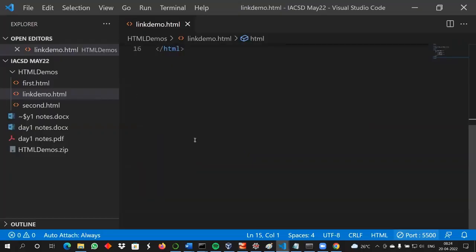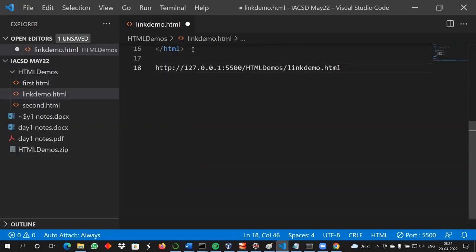So if I'm copy pasting that URL over here, can you see my URL is starting with http://, and this is the IP address of localhost, that is my current machine, followed by colon port number, and then it is showing me in which folder and which is the file we are running, right? So now we don't have a domain name. Right now it is giving me the IP address of the current machine and 5500.